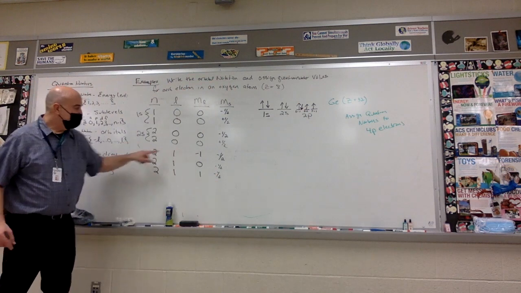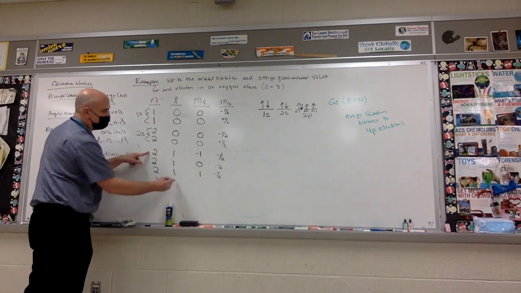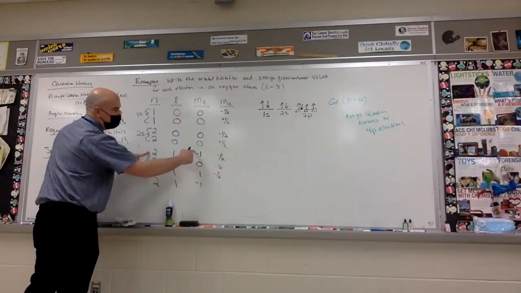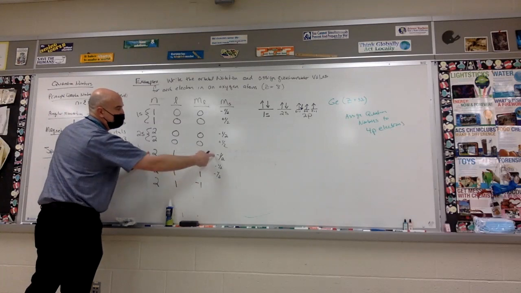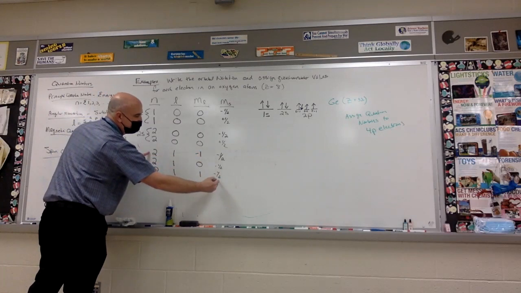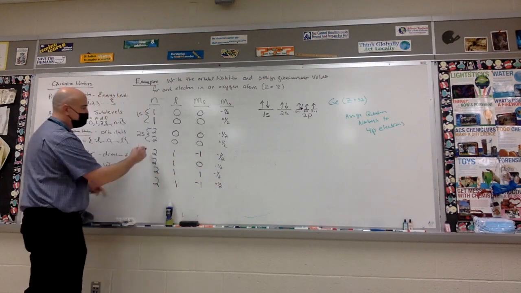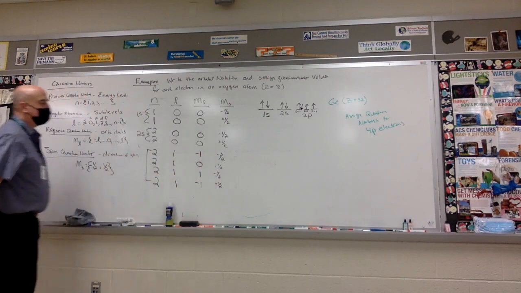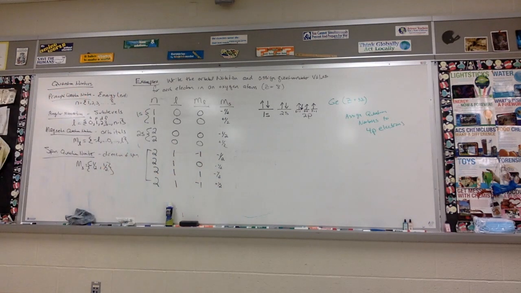So I'm back in this orbital, right? But what has to be different is it has to spin the opposite direction. So that represents the two electrons. They create the same energy level, same sublevel, same orbital, but they're spinning opposite. And I'm done because I represent them all.